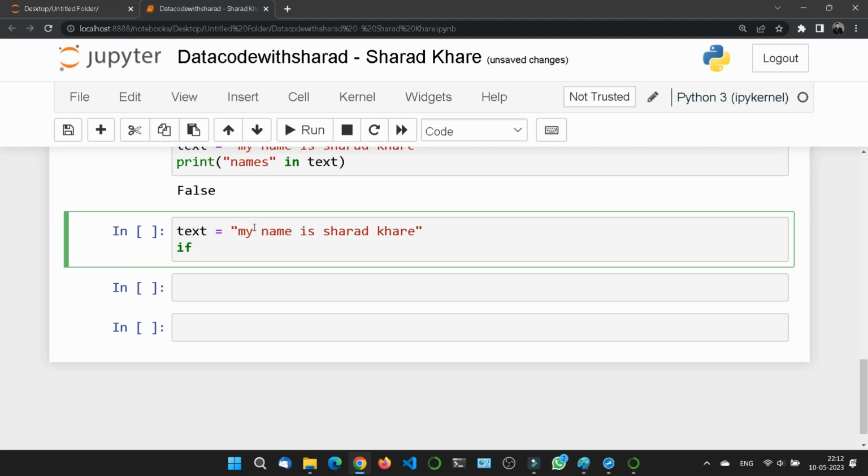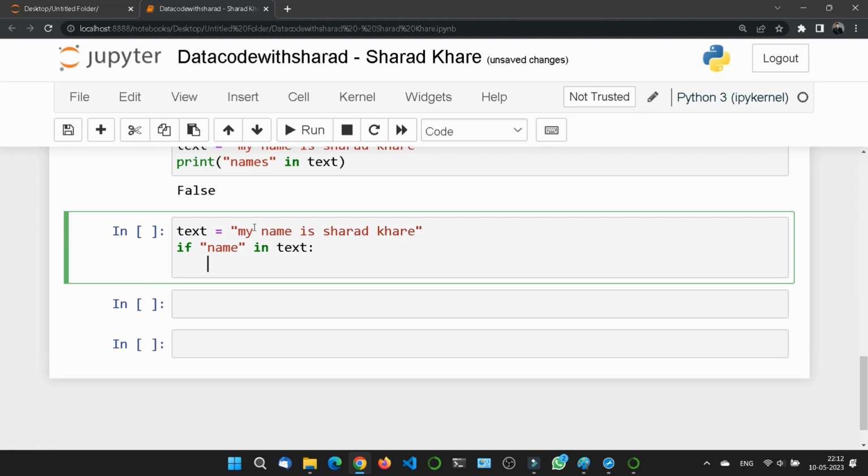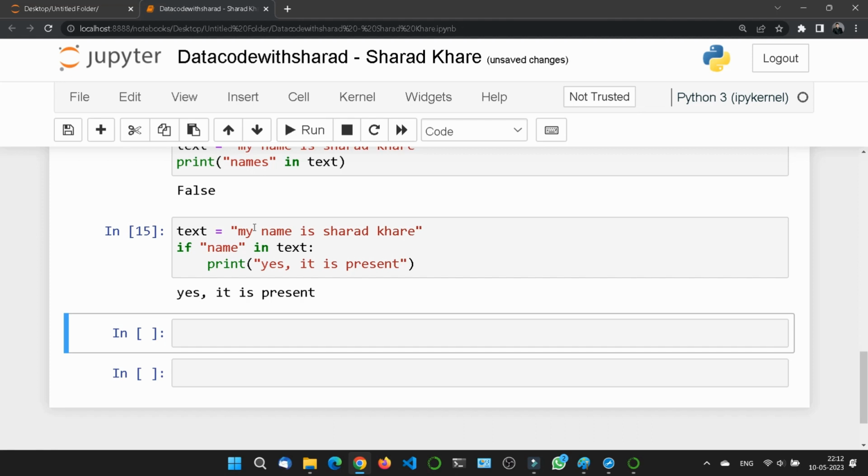I'm asking Python, if name in text, which means if name is present in text, then please print "yes, it is present." That's it. If you run this, yes, it is present, because the condition is true. Name is actually present in the sentence, in the variable named text, right? So it is showing me the print. The condition is true over here.